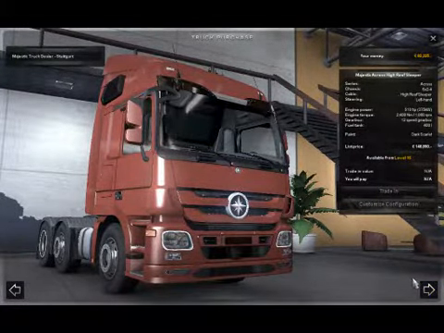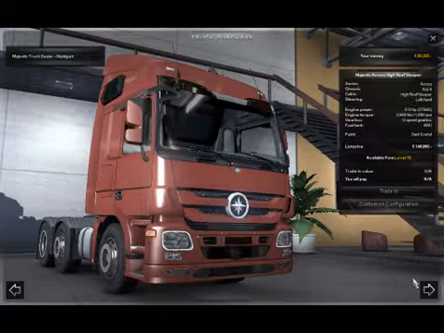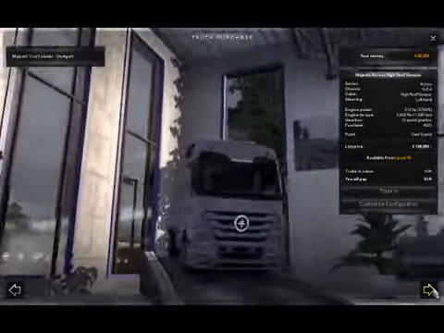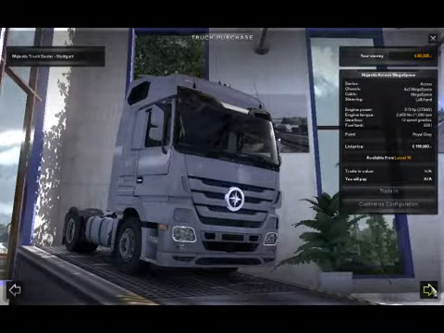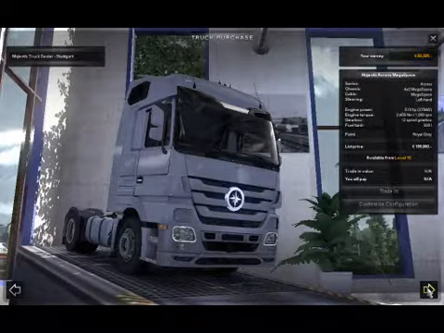Here's another one. It's only available at level 16. We have a Cross high roof sleeper, left-handed, 510 horsepower, 12-speed gearbox, and a 400-liter tank. I don't know why. And I don't know what this is for. This is their Cross Mega Space, left-handed, 510 horsepower, 12-speed gearbox, 600-liter tank.